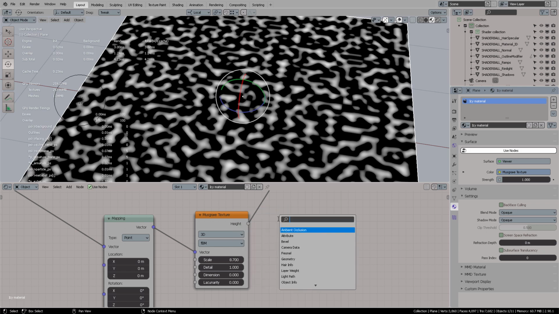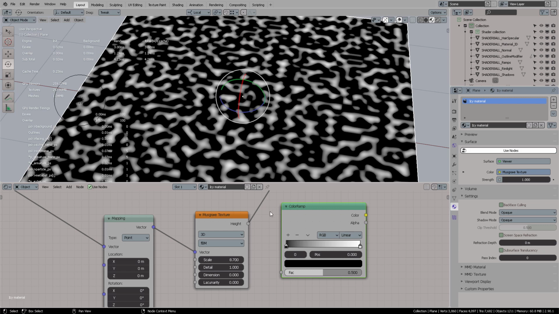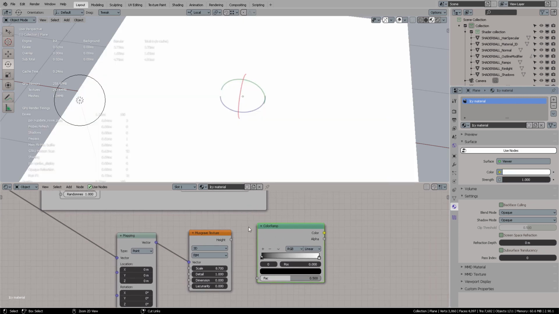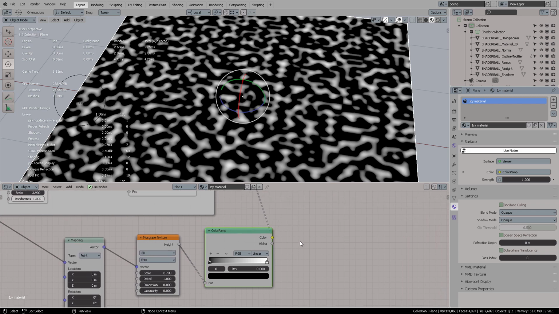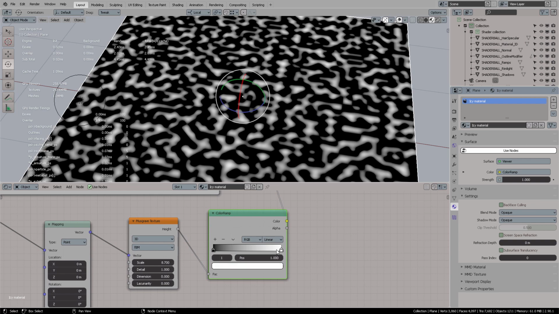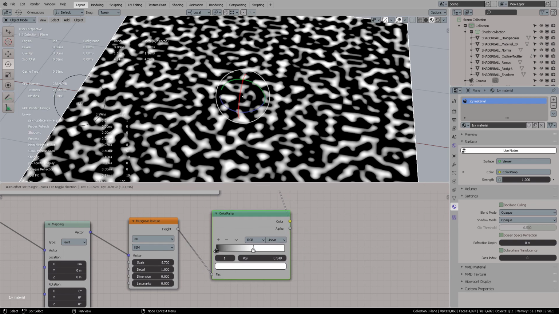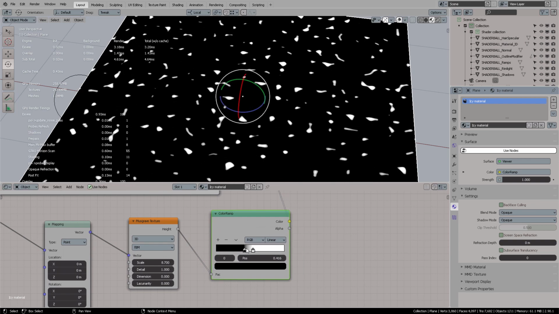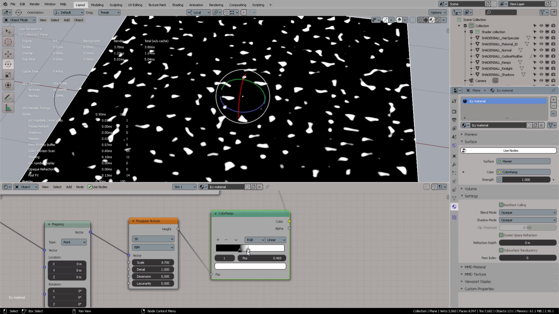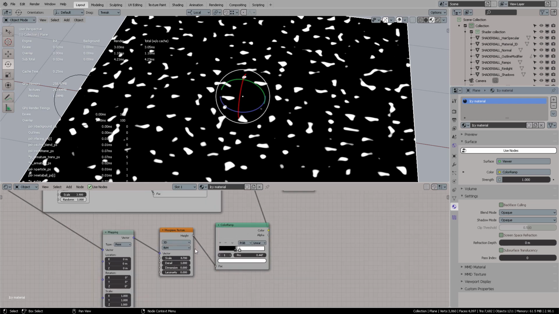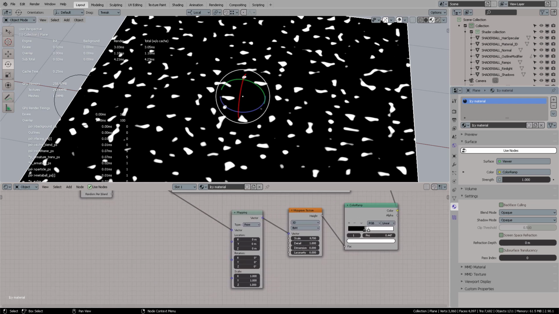Shift A, and now let's color ramp this. Please remember, this is the levels. If you need to adjust the contrast, this is the levels. This is the equalizer. This is the normalizer, whatever you want to call it. And now let's do this and bring this other one right here. You can also do this with clamp, but I'm showing you how to do this manually because we're going to do another nifty thing with the vectors, with the vector math.